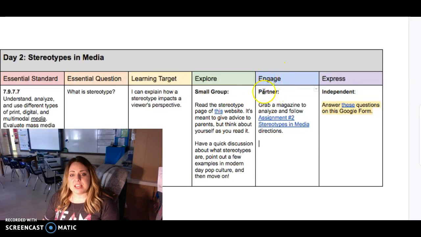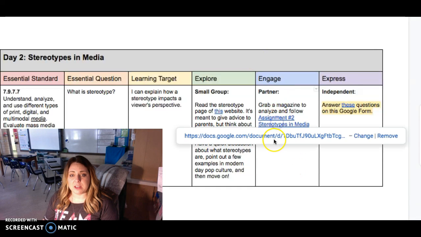The next activity is a partner activity. The partner that you choose should be someone in your group, at your pod, as much as possible. If there's 5 people in a group, you could have 1 set of partners and 1 group of 3, or you could have 2, and somebody who wants to work by themselves. Or in that case, you could have 1 person go to another group and meet with another person over there. But for this project, what you need to do is grab a magazine.